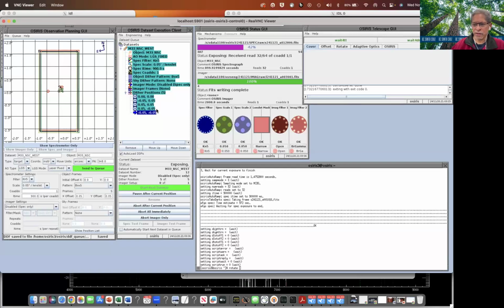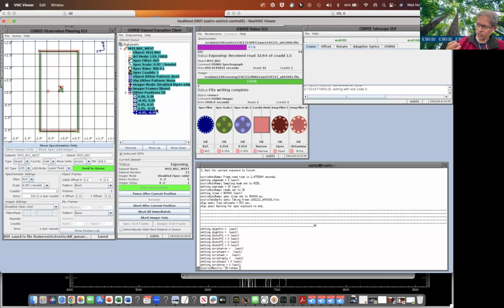T-E-L-L-U-R-I-C, telluric emission lines. The atmosphere does 2 things. It glows, but it also absorbs light, and we have to account for both. The way we correct for the glow is by going off to a blank patch of sky where there's little else other than the Earth's glow, no bright stars. That accounts for the additive component, the glow of the Earth's atmosphere.